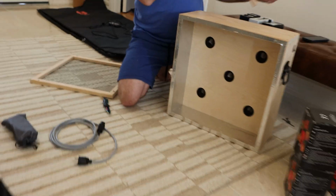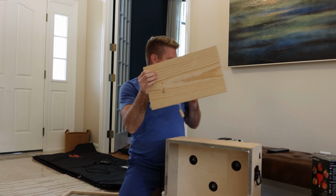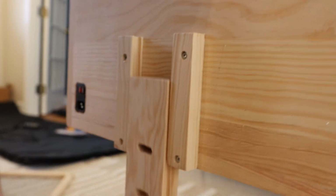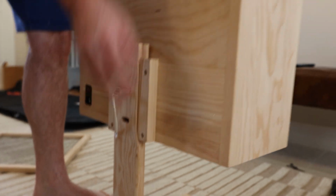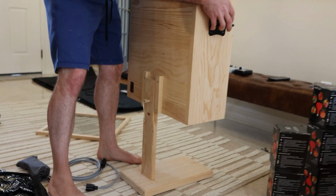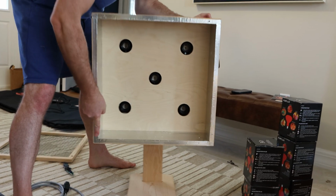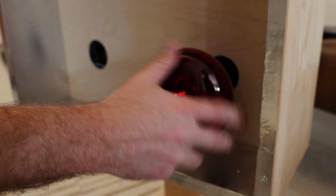And it looks like you can put screws in the bottom so that it won't come apart. That's really nice. And then it has a little adjustment, so if you want it to be higher, you can do that. Wow, that's really nice. So let's get the bulbs in it and see what it does. And these are the good bulbs with the red neck.